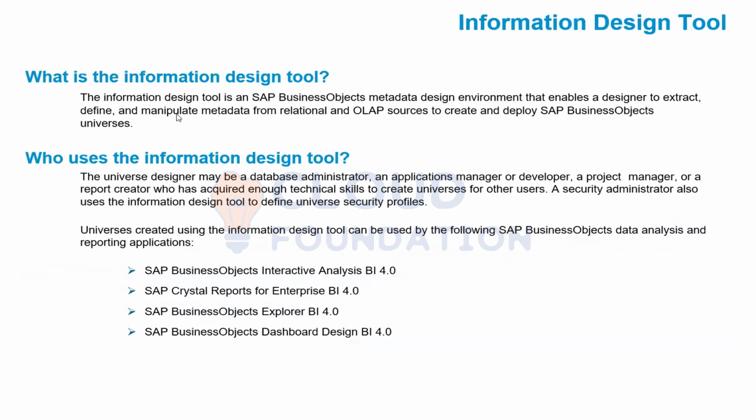Here is the definition of Information Design Tool. Information Design Tool is a SAP Business Objects metadata design environment. As I told you already, it is for designing metadata that enables a designer to extract tables, define them, like we will give proper definitions for objects and all, and manipulate metadata from relational and OLAP sources. Manipulating metadata means we can write some formulas here. We don't need to directly use the objects coming from the database itself.